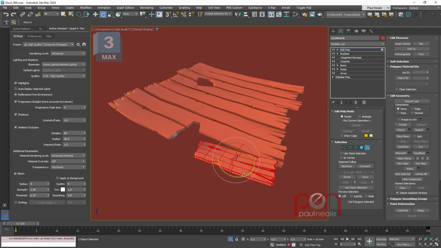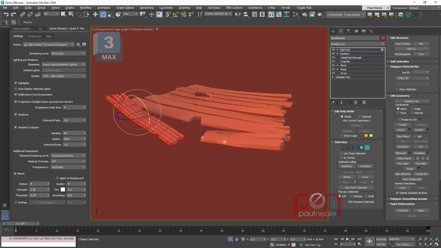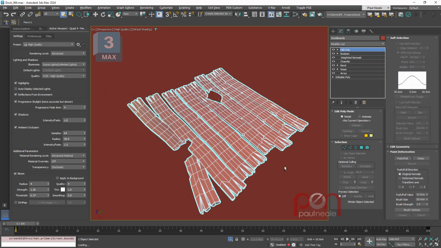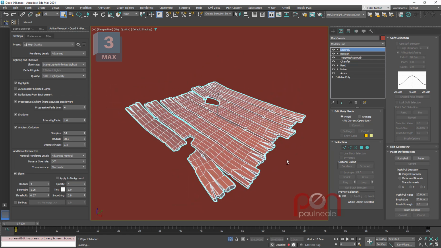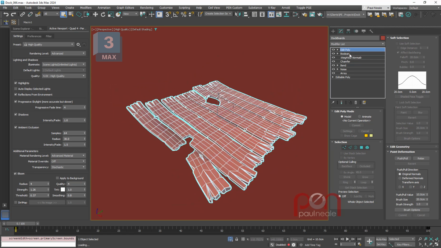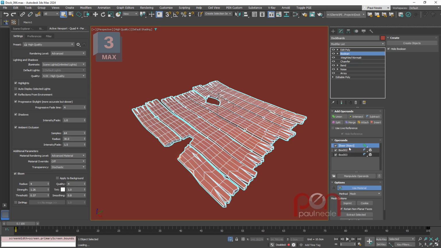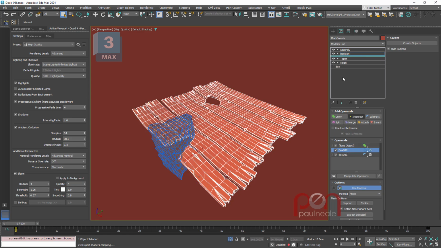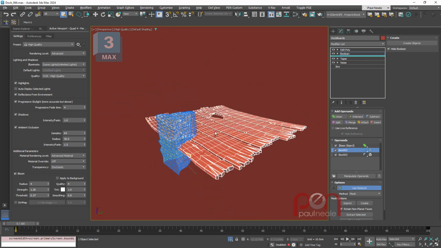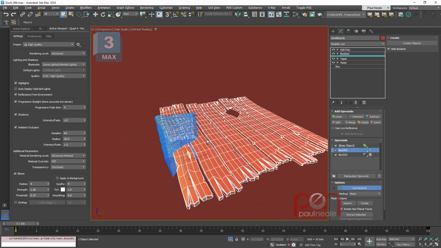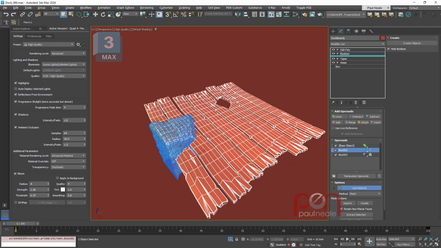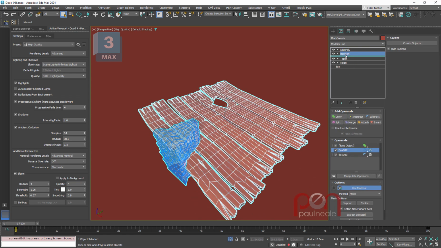So what I did is I just broke this up a little bit and rotated these pieces and set them back on the dock. So the final result is a dock that's been broken up. Now again, that Boolean modifier was kind of neat because all I had were a couple of boxes in here that had a bunch of noise and polygons in them, and I was able to create holes in my dock really quickly just by crunching them up a little bit.